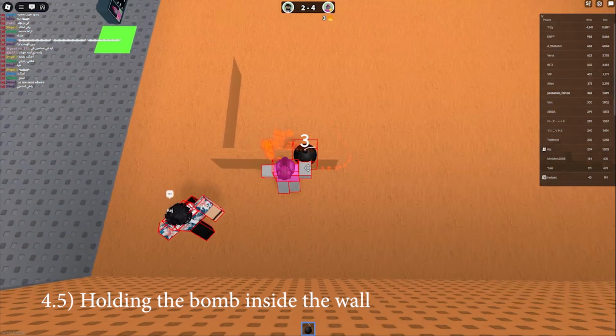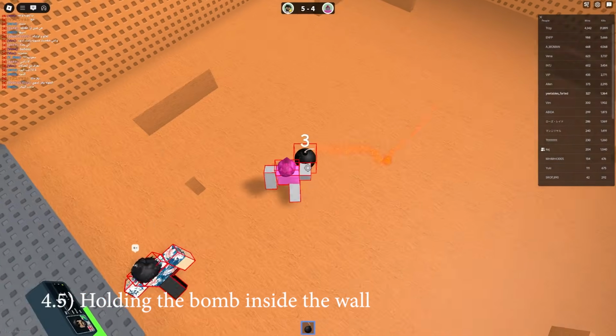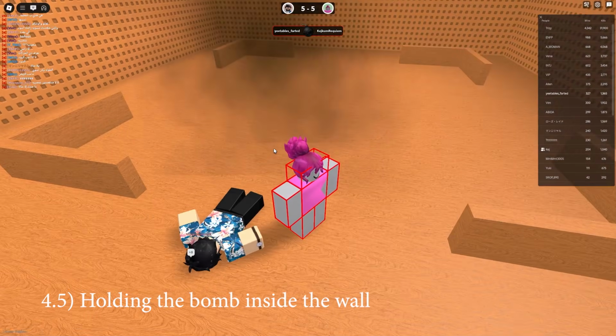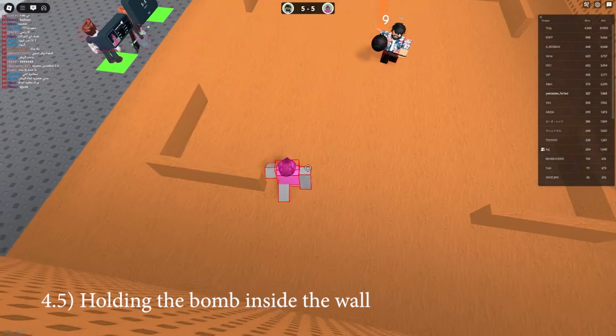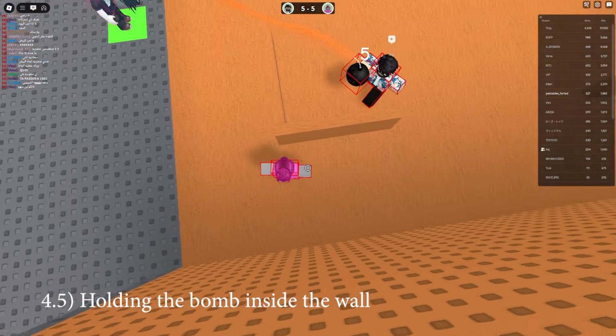To assist in your holding, you can also hold the bomb so it's inside the wall. This doesn't make it impossible to take, but it reduces the ways that your opponent can approach you. You can also hold the bomb by just walking backwards, away from your opponent, but if they predict this happening they will just keep running, which will lead to your death. Overall, when holding you want to trick them into trying to take the bomb so they will be close to you when you have the 1 second bomb.